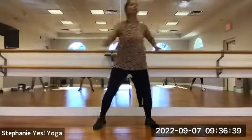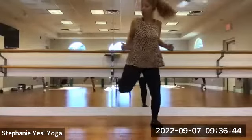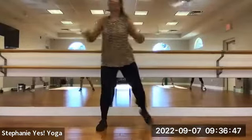Eight, seven, six, five, four. We're going to move into hamstring curls. We're going to kick it back. We're going to also pull. Pull with the arms. Squeeze those shoulder blades.